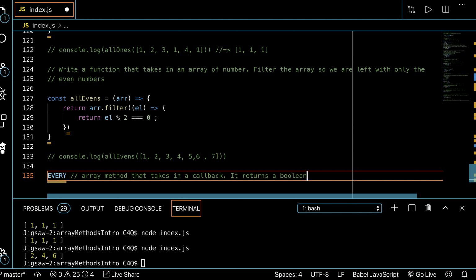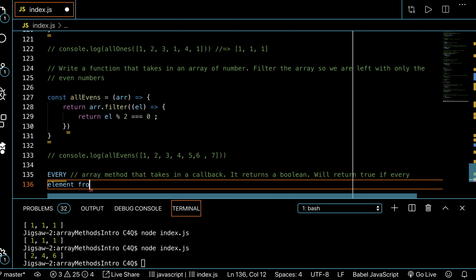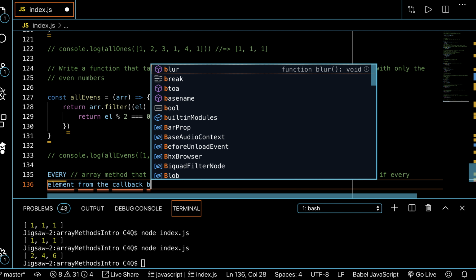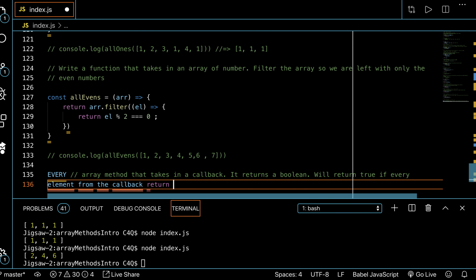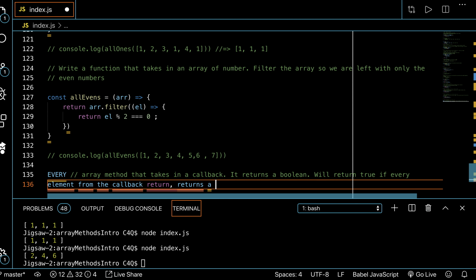It will return true if every element from the callback returns a truthy value.